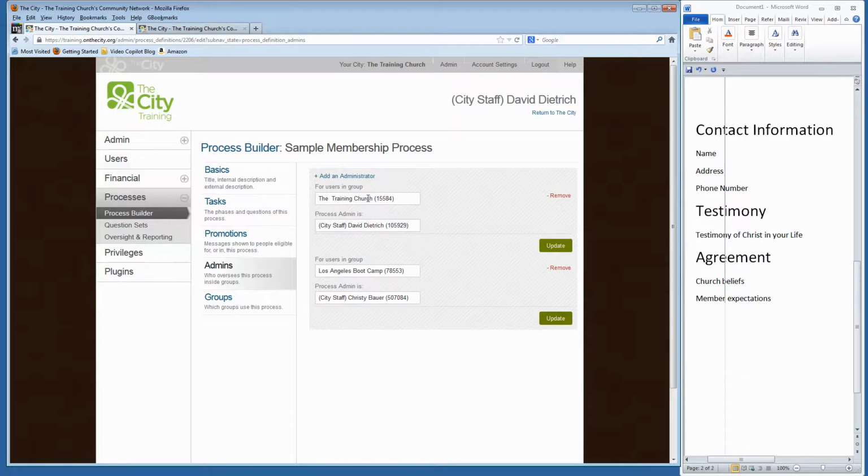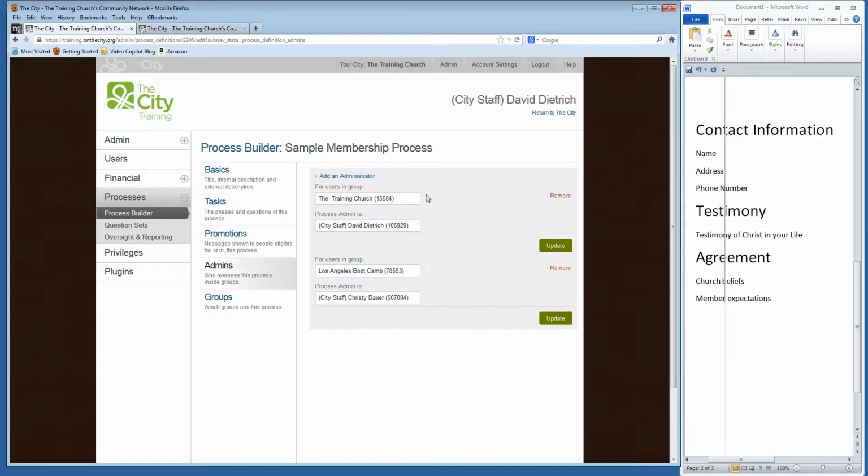So if you want to do multiple admins, you have to put the training church as the last one. Then, if you're a multi-campus church, you could have your campuses listed first. If you had a large men's ministry and you wanted to run anyone in that men's group over the men's ministry leadership, or the women's ministry leadership, things like that, you could put them in order.